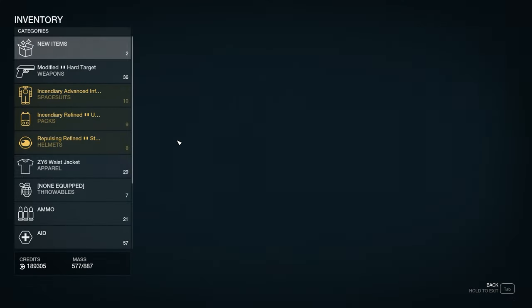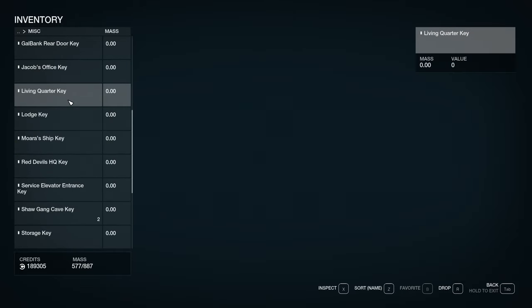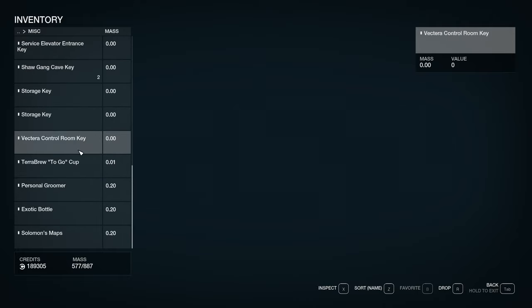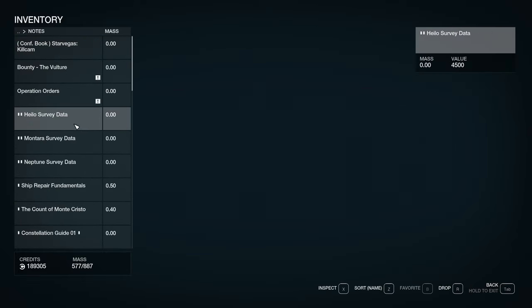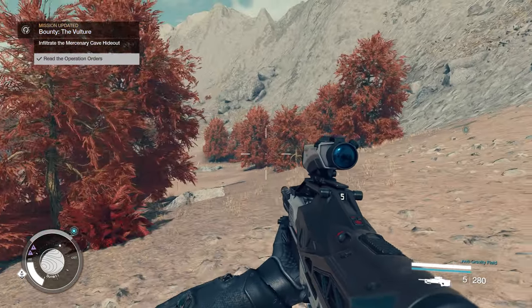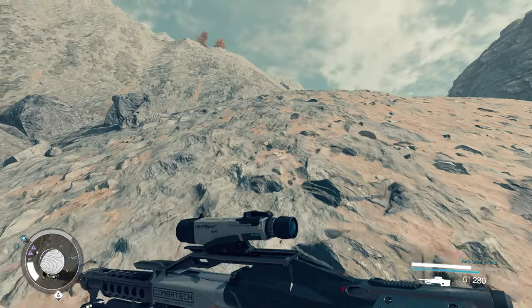Read the operation orders. Okay. Oh man, this UI is so bad. Okay, operation orders. Oh, was this it? Notes. There it is. Got the word cancel depots. Despots sending out another scout for me. North Cave. Okay. Brick. I need directions on this stupid compass.